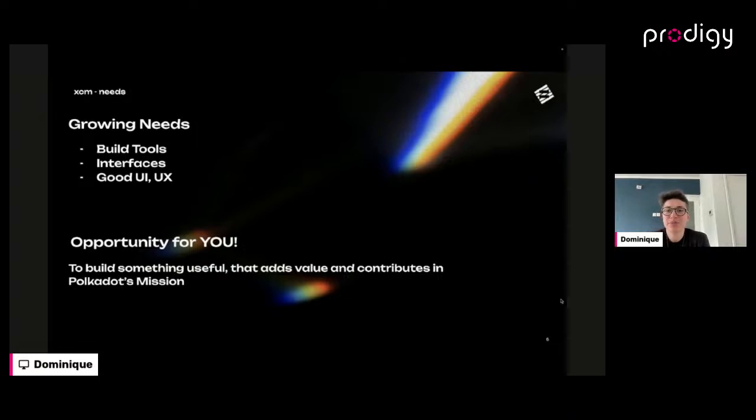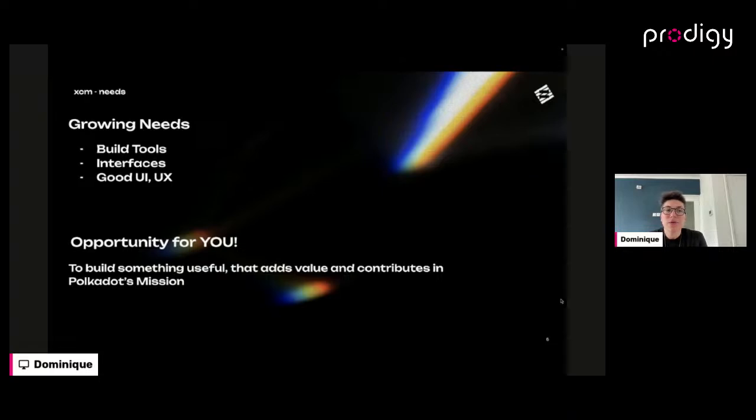We want more tools, better UIs, good interfaces that abstract all the XCM complexity and make it easier for users to do these complex scenarios, transferring tokens from one chain to another, or locking tokens on one side and using a function in another, completely different system.